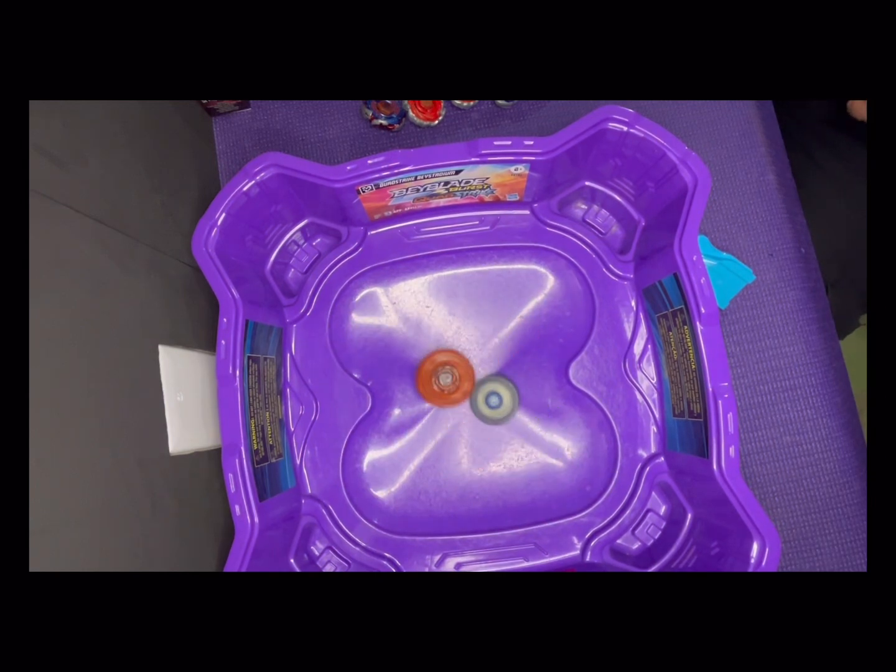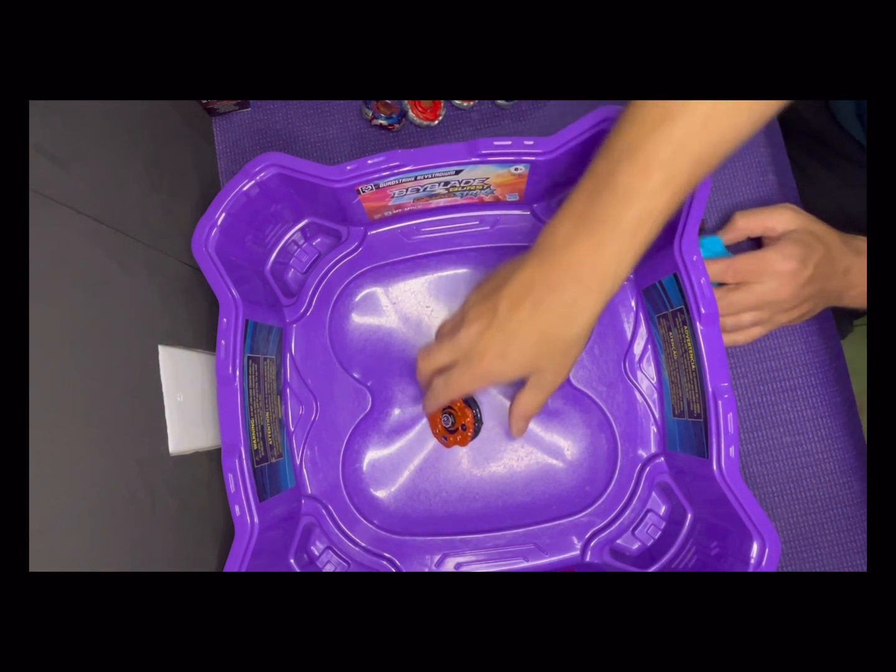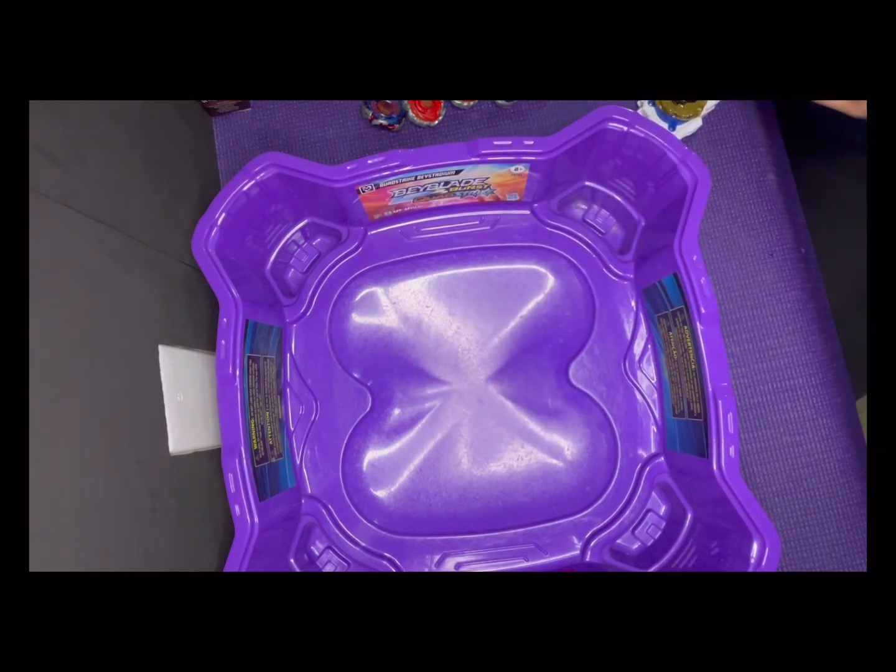Does Lightning take home this victory? Can we move on to Meteo? Lightning just needs to stay away. Stay away, Lightning. Stay away. And it does. Lightning wins again. Dude, I gotta say, it'll be interesting when we get over to Ronin Dragoon.